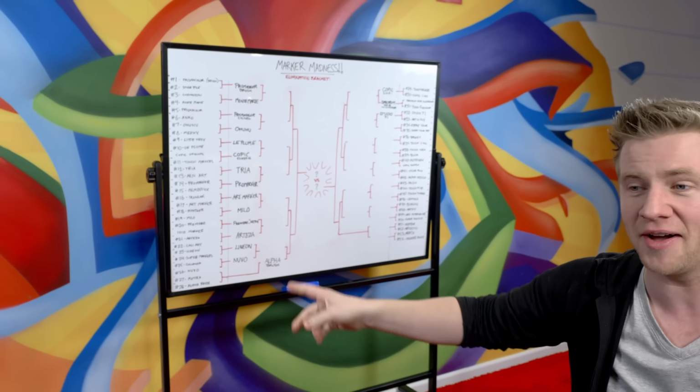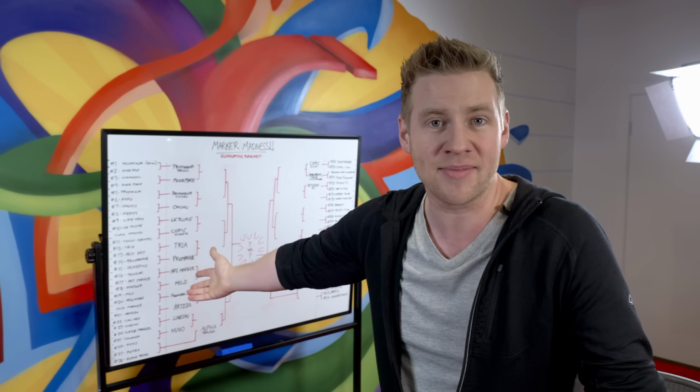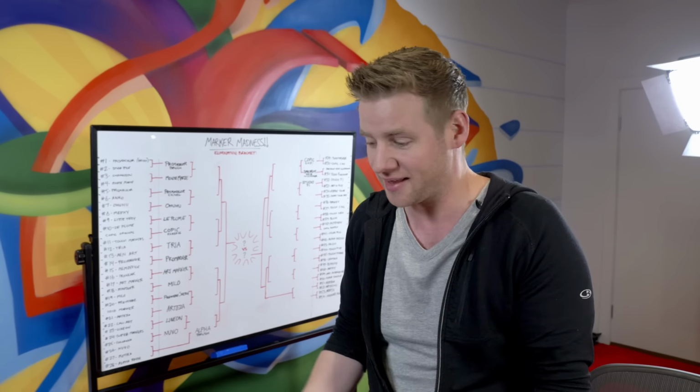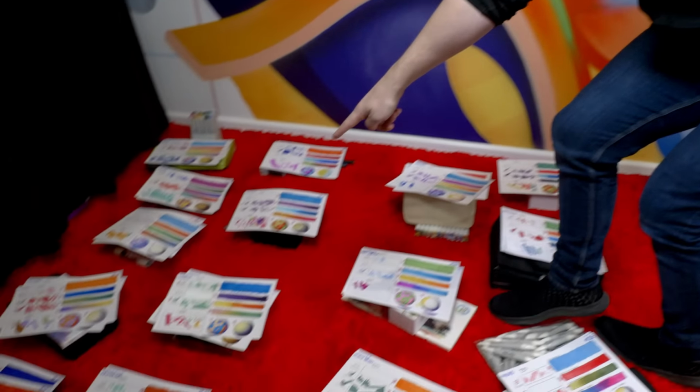I haven't done Touch New yet, that's fine. There's lots of touchy markers. We've done Touch markers, that's why I felt free to throw them, because they're everywhere. They sneak in because they sell a different brand of Touch markers. Touch 10, Touch 7, it doesn't matter, they're interchangeable, they're the same thing. They just sometimes put a different label. So Touch markers I've done against Copic, and Copic came out on top.